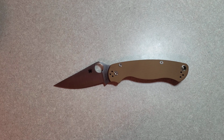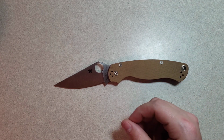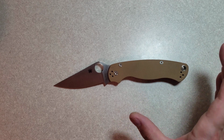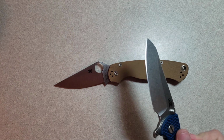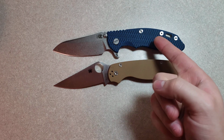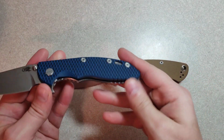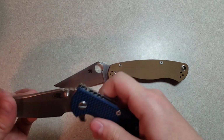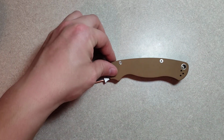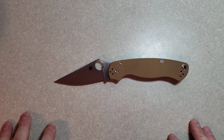So what would I like to see done with this knife? I would like to see, if nothing else, the handle. Sure, it's not the most comfortable, but it's better than a lot of things. A lot of knives are very, very uncomfortable, and I'm not going to name any, because I don't want to call anybody out. But there's a lot of knives that are pretty uncomfortable, especially due to jimping placed in odd spots where it just really doesn't need to be. It's not a good look. And even though I love many of the knives that are like that, it's nice to see that there's no jimping down here. None of that bullshit going on.